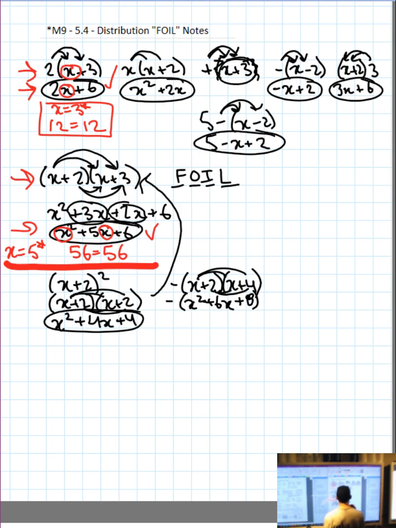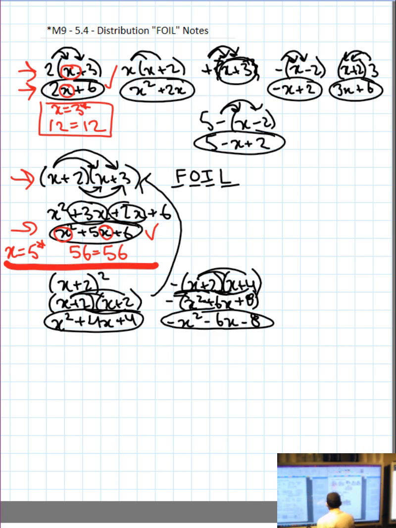Continuing, then I'm going to distribute the negative. Negative x squared minus 6x minus 8, giving the negative to all things. Notice how messy it gets when you don't skip lines. So if that's troubling, then obviously.